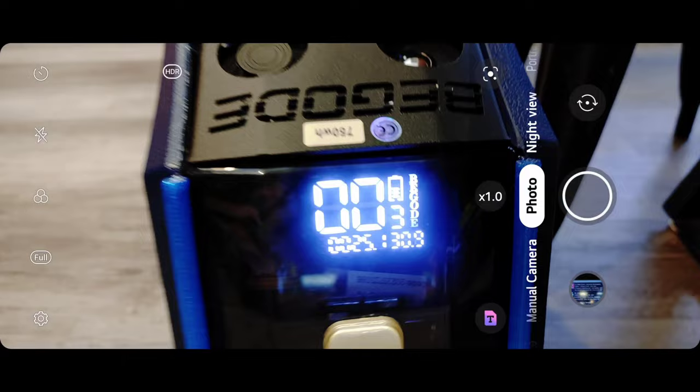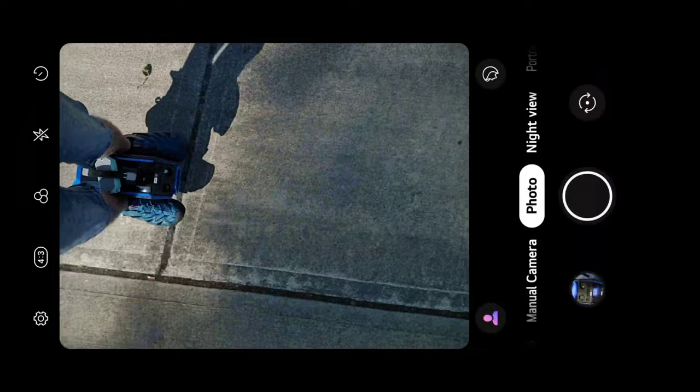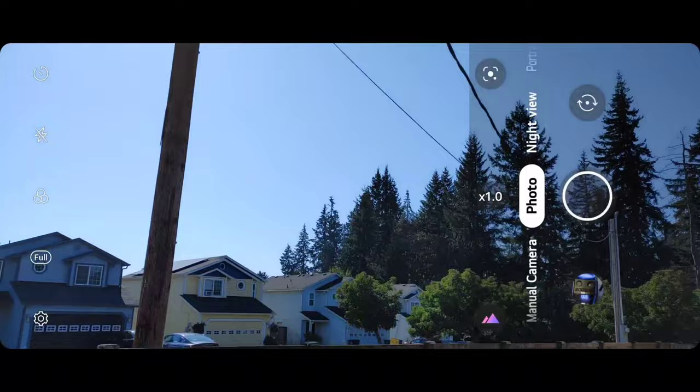I made it back to Yelm and had to stop at 507 Taproom for a quick little lunch break. You can see that my range on the wheel was going but my app was not — it started over. I lost connection a couple of times, so I was really trying to stay connected to show you guys how far you get at what percents like I did on the T4. But if you have any questions, I'm happy to answer, because I was paying attention to my range, speeds, and battery percent.